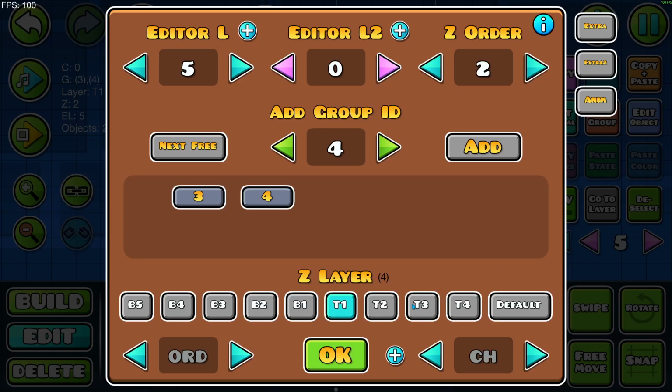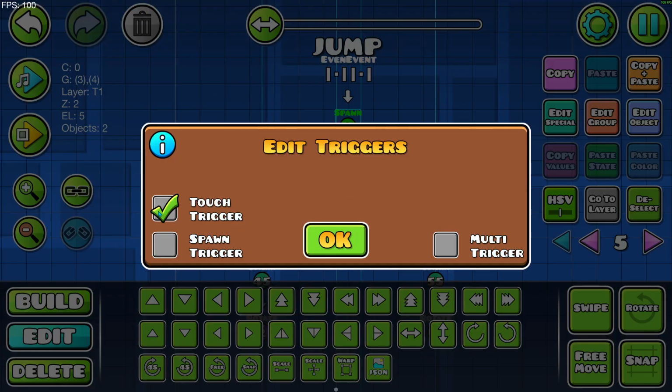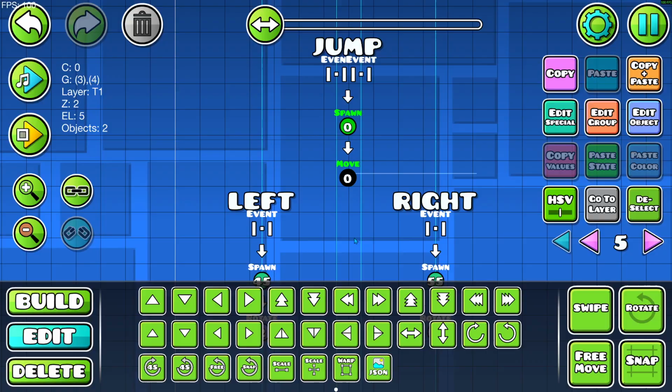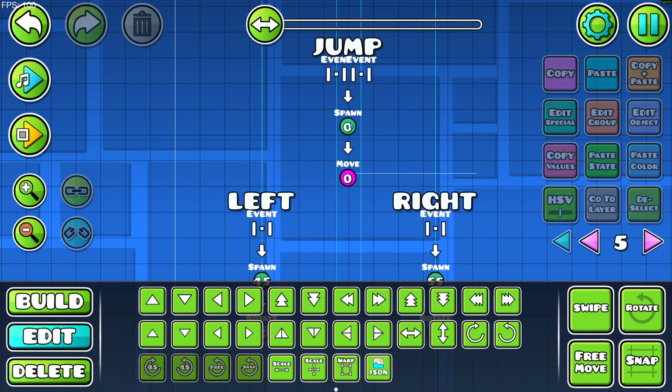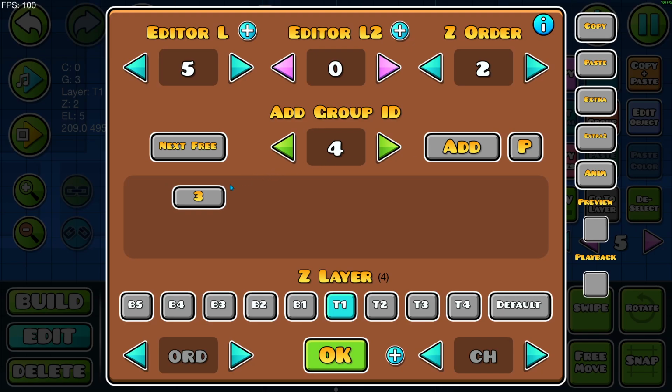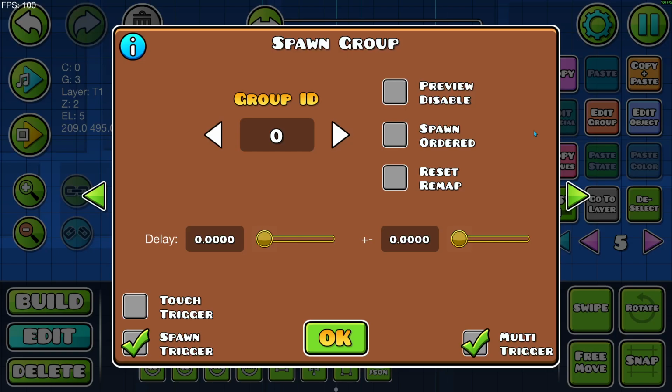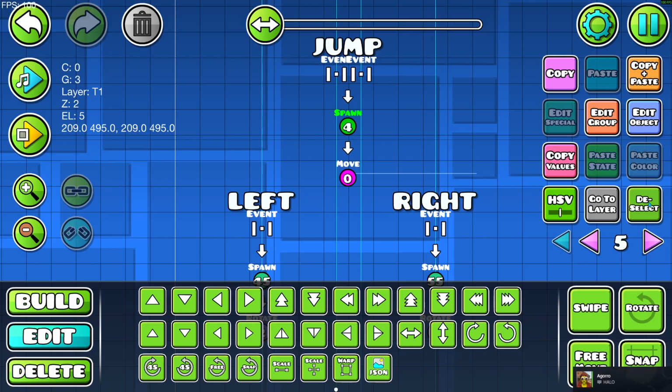Then make both of these spawn triggered with multi triggers. And this spawn trigger is gonna target the move trigger. Okay.